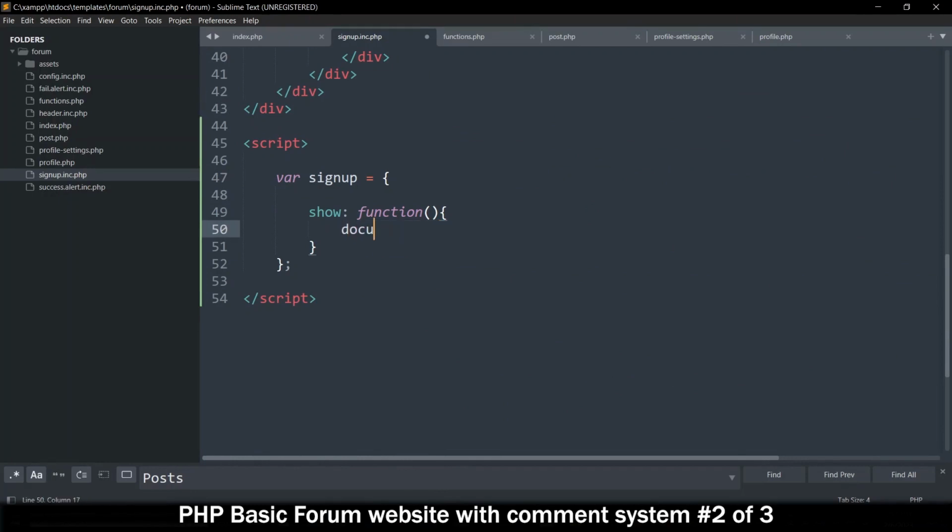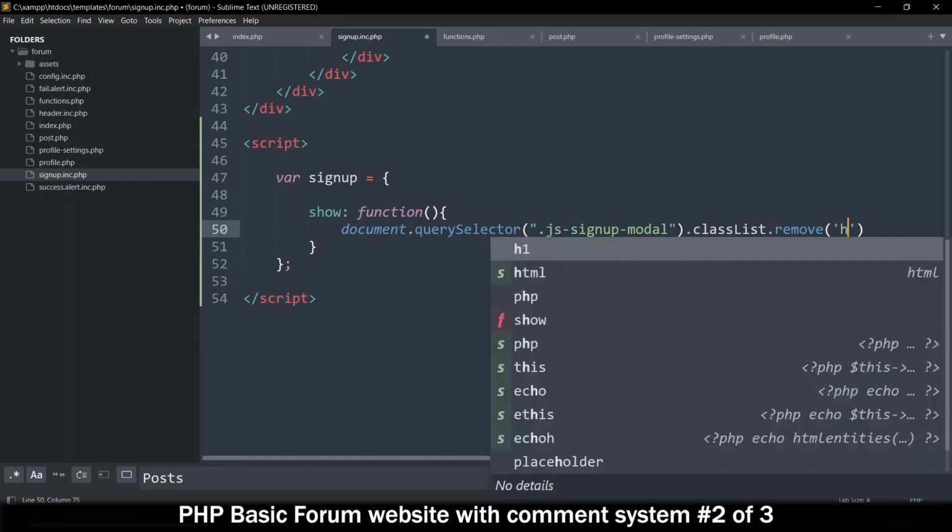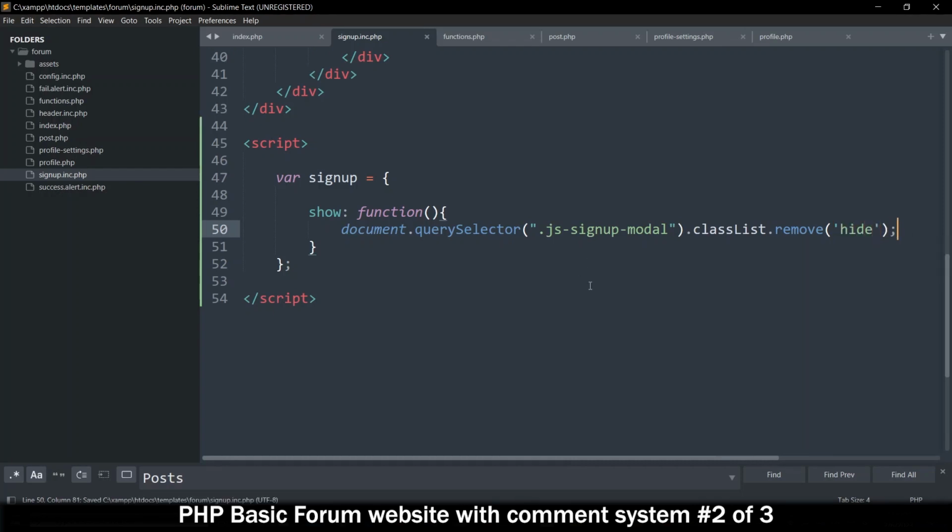class. So I'll just say document dot querySelector. Okay, I want to grab a specific item. Don't forget this dot because it's a class name we're trying to grab, and simply say dot classList dot remove. What are we removing? We are removing the hide class. Simple as that. We're grabbing this item from the document, and then we're going into its class list and removing a class called hide. Simple and straightforward.